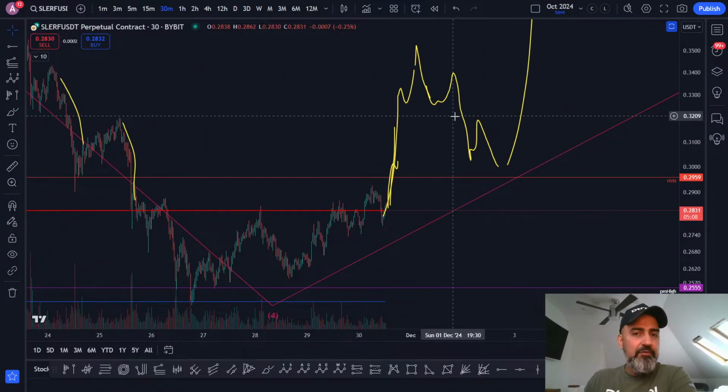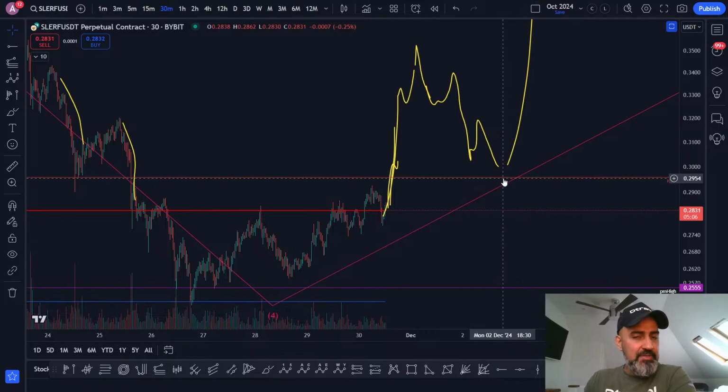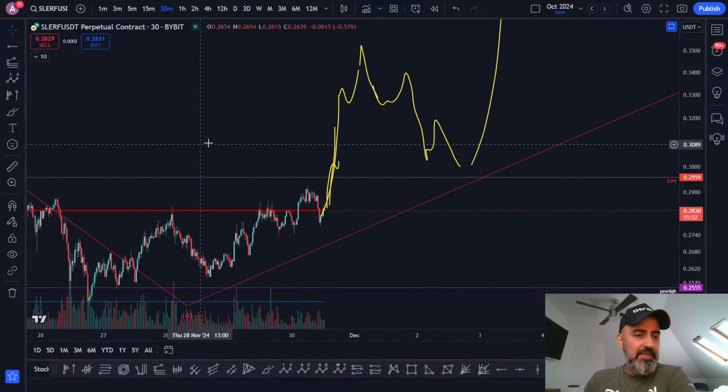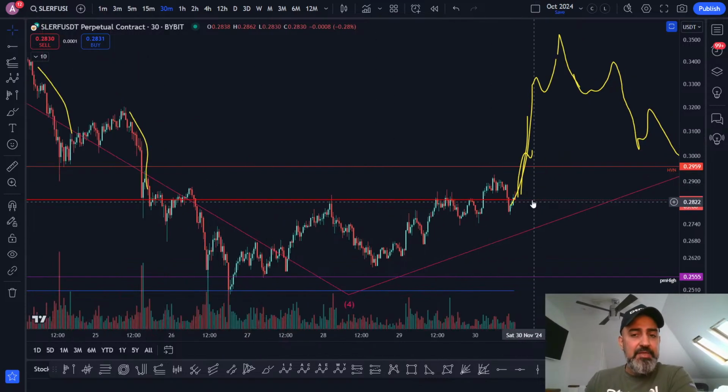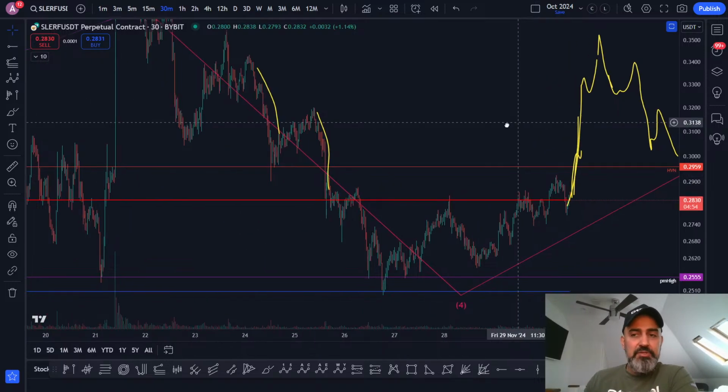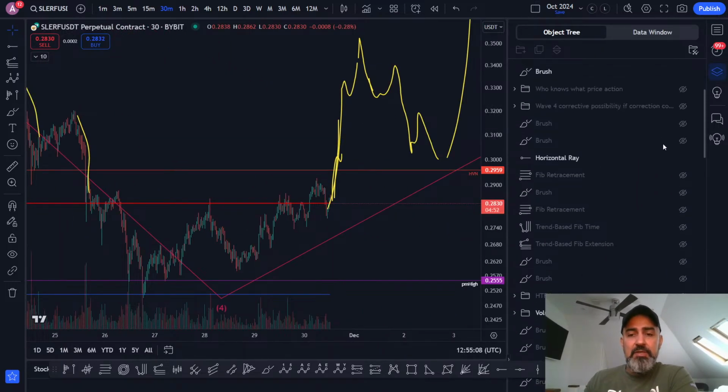And then you'll be looking for a corrective move right down into the area of interest, a backflip, a back test of this high volume node. Okay, but we just have to wait and see what happens, because the price could also right now, right here, reject. So you just have to be patient and see what happens.